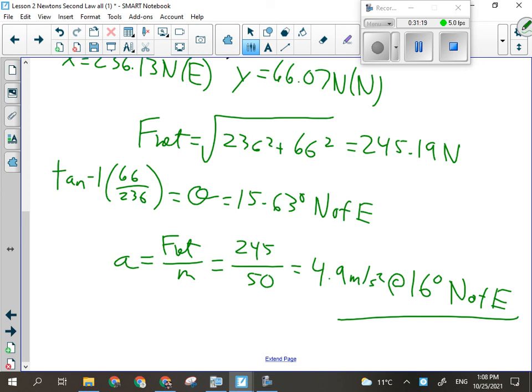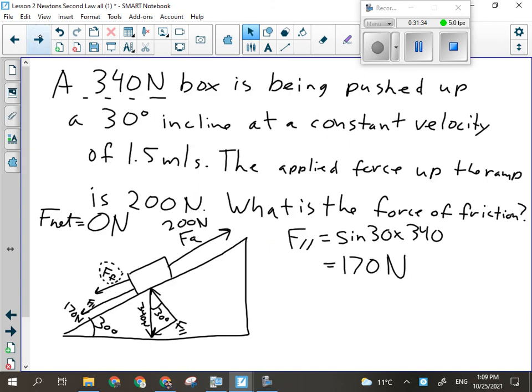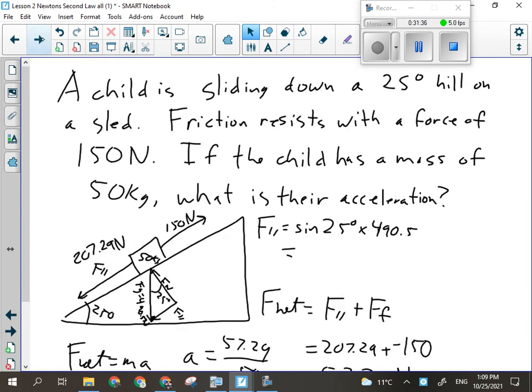All right, so again, always the same steps, right? That one was a bit more involved just because you had to do some vector addition, but it's nothing you haven't done before. It's just applied to something different. Okay, so I think that's all the practice ones I had.